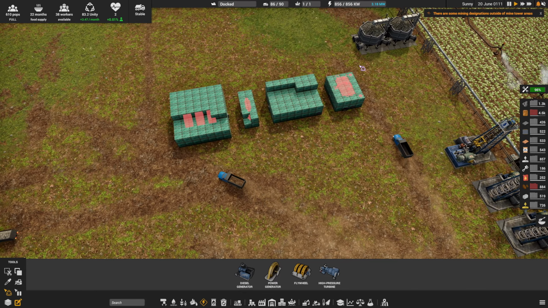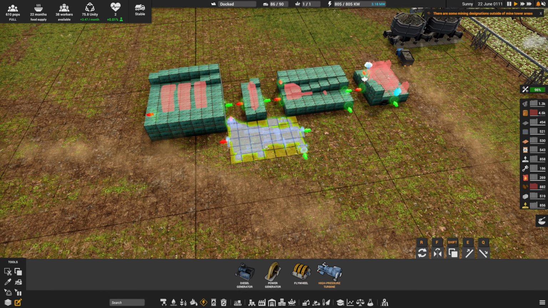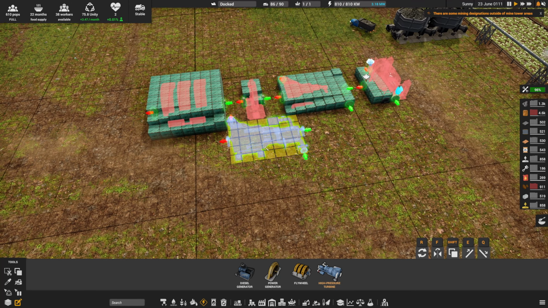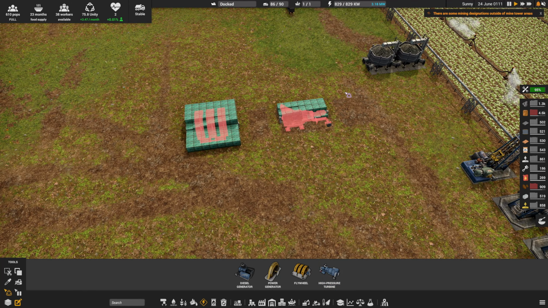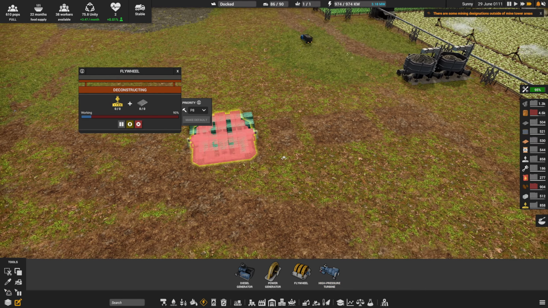Where do we start? Unity, go away. Let's start with the high pressure turbines. I like the high pressure turbines. It seems like a unity. Go away fast. Oh, game speed 3. God, that takes forever to go away.